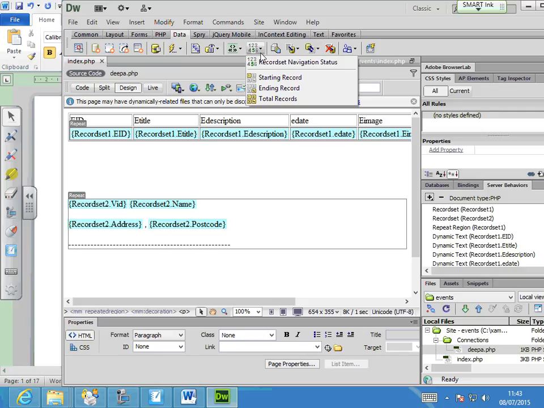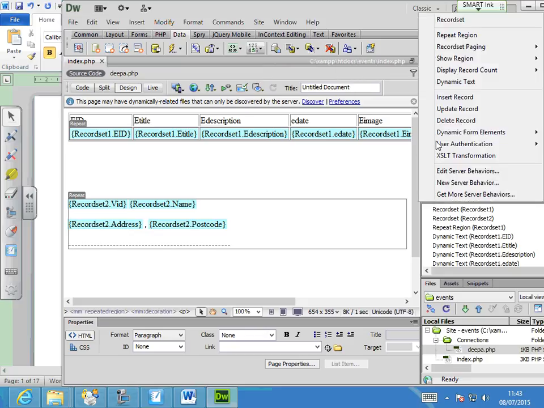And how does it do it? Paging is always done on the basis of, when I said repeat region, it asks me how many records to show. Is that right? And I said all. So if you say 10, or 5, or 3, then remember that while loop, which we saw, do while, at the moment the status is do while till the end. Then the status will change within that, do counting 1 to 3. So that's why you only see 3. And then you have to go to 4, 5, 6, 7, 8, 9, and then, does that make sense?